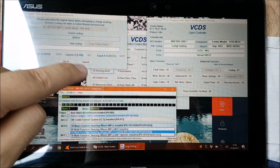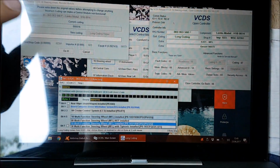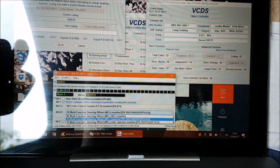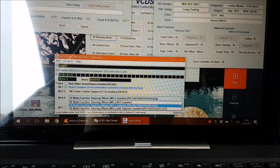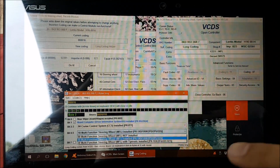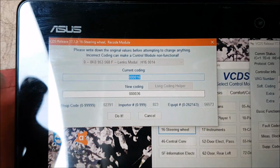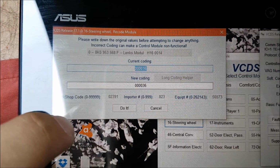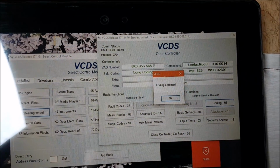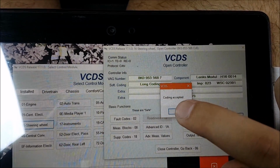Okay, we are in the steering wheel calculator. You can see it here. Then in coding, which is this, and then in long coding helper, which is this. And we need to select the third option and program it. But I'm going to do that off camera because it's kind of annoying, because this thing is a touch screen. Old coding, let's see if it works. The new one. Coding accepted. So now the steering computer knows we have a steering wheel with pedals on it.